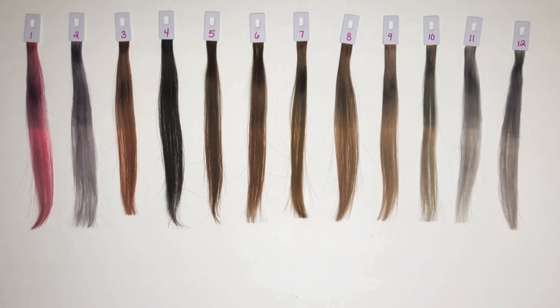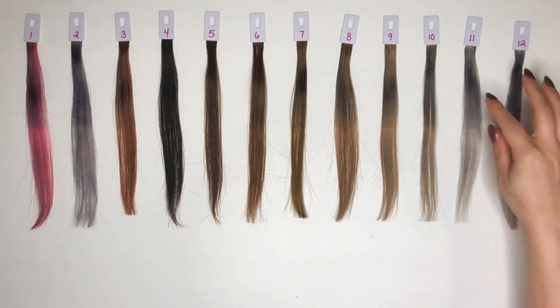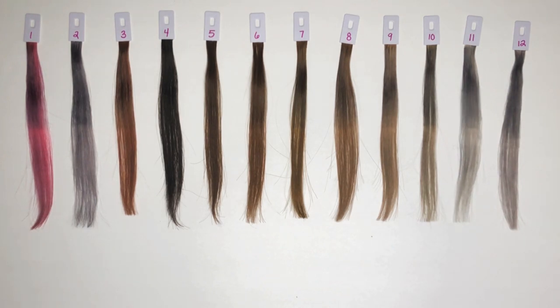In my personal opinion, whenever I've done grays on my hair, I always found it better to tone my hair first and then put the gray on top, because sometimes some of the blonde pieces won't be quite light enough and won't take the gray as well as the lighter pieces, so then my hair would look like gray and blonde at the same time, and I didn't really like how that looked. Not that that necessarily happened on the number 11 platinum blonde swatch, but to me, the number 12 swatch that was toned first definitely looks a lot more smooth and consistent, like it took the dye a little bit better on both the diluted and the direct dye portion.